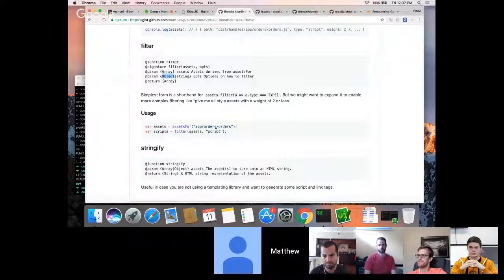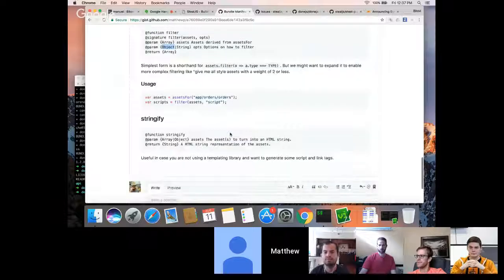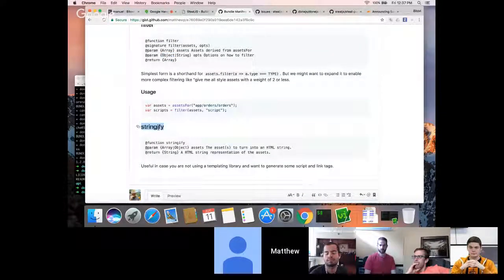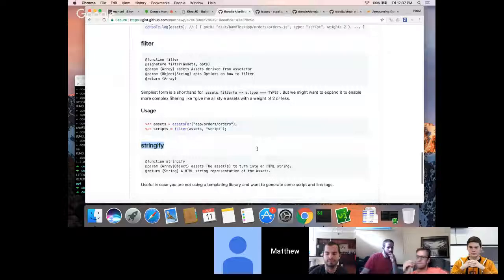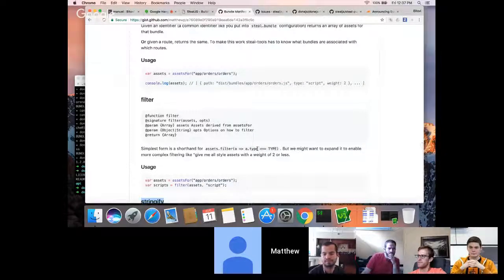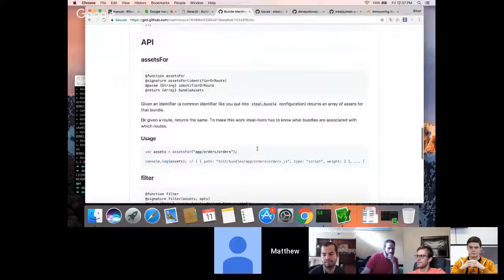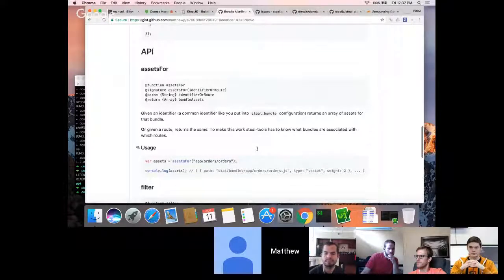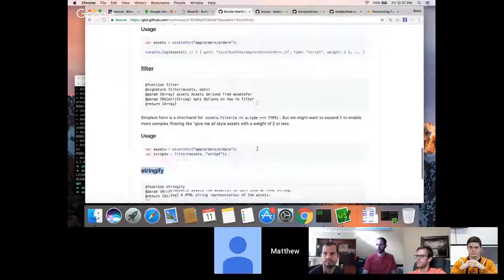I haven't come up with how that would work, but you could have some more complex filtering if you want just particular assets. And then stringify, or what was your suggestion? 2HTML, yeah, would actually produce strings. So those are the only methods I've thought of so far.